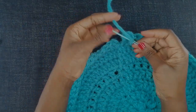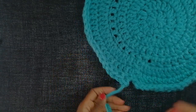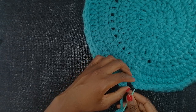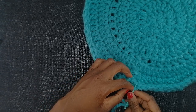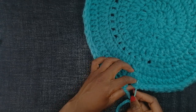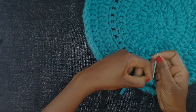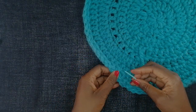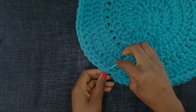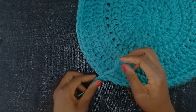So insert the yarn through your needle, turn the work like this so that you work from the back. So you insert your needle in the first stitch of the row, which was the two chain, the second chain that we made at the beginning. So pull the yarn through that chain and then make it through the last stitch again.